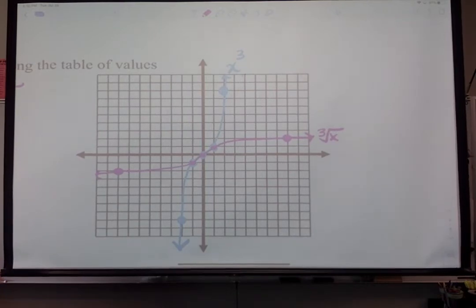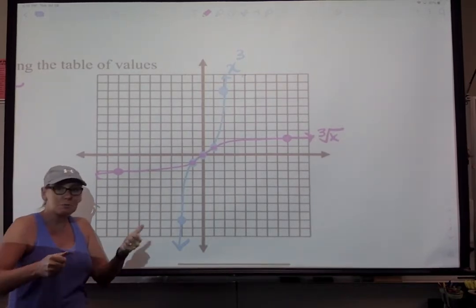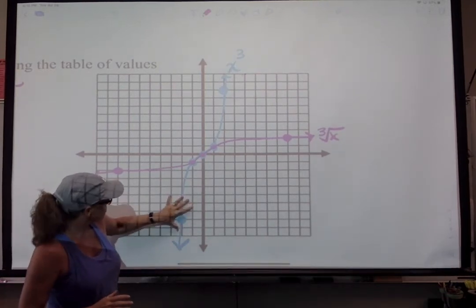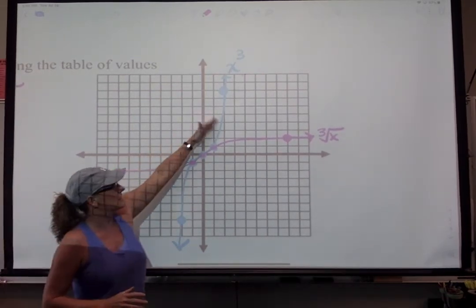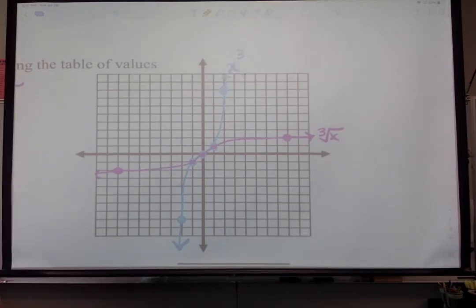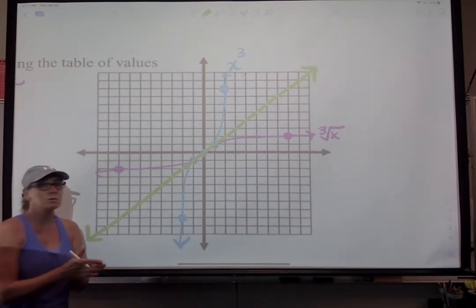Okay? And they're labeled. And then they have symmetry. I think that if you picked up your paper of notes and you held it up to the light, you can fold it over so that this blue piece landed on this pink piece and the same thing up there. Here's where your fold line would be. It would be right up the middle of quadrant 3 and go through the middle of quadrant 1. That would be your fold line.